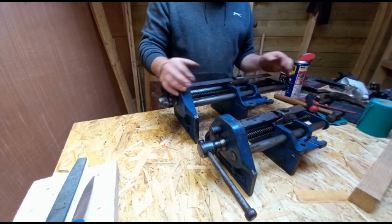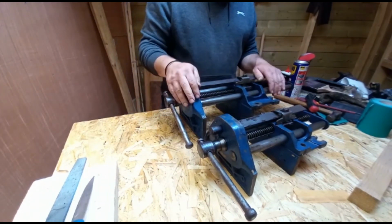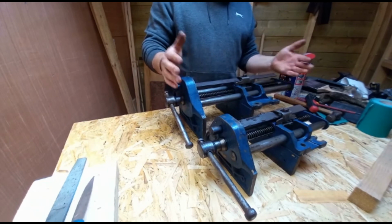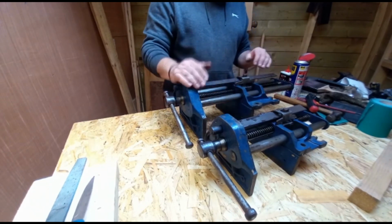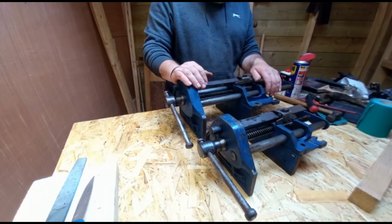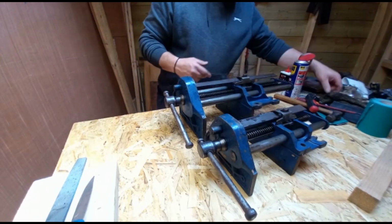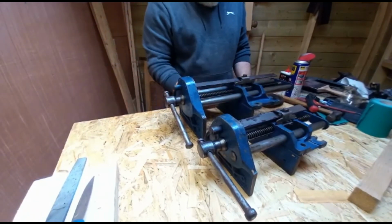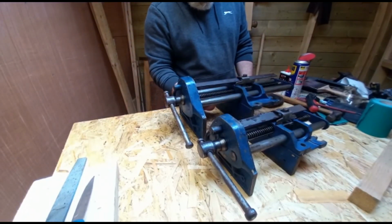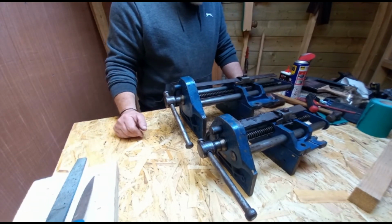I hope there was a bit of information there you got from it. Might help you do your own vises. Vises don't really need to be serviced, but keep a bit of oil on them and a bit of an oily rag when they're on the bench, or when let out to the full. It's just a matter of running an oily rag on the slides. And there is a little hole there for the oil for the screw, and that's really it. They're a simple mechanism, simple but effective.